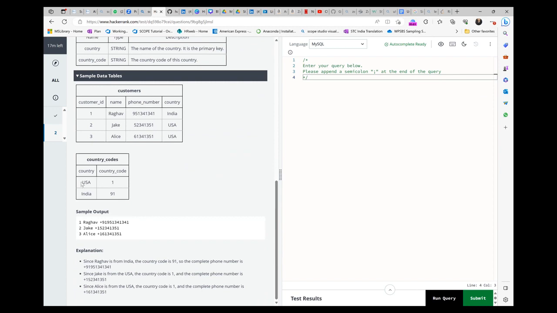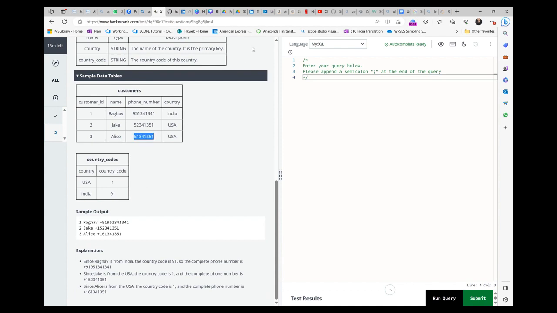For example, we have Raghav from India, and I'll just put 91 because the country code is +91, and then the number. Then I have Jake from USA. The country code of USA is 1, so +1 and then the number. Then Alice is also from USA. So country code is 1 and then I'll write the number.